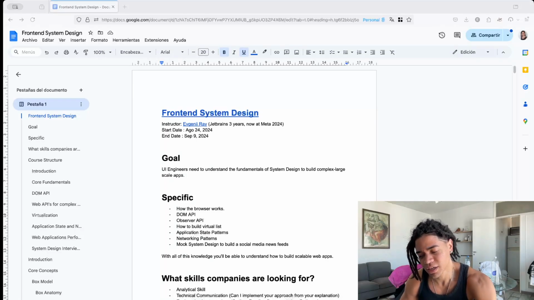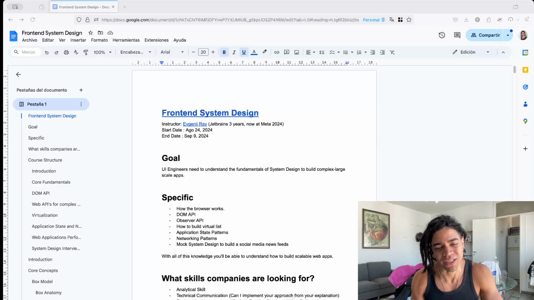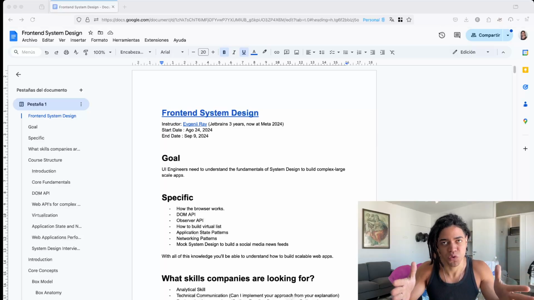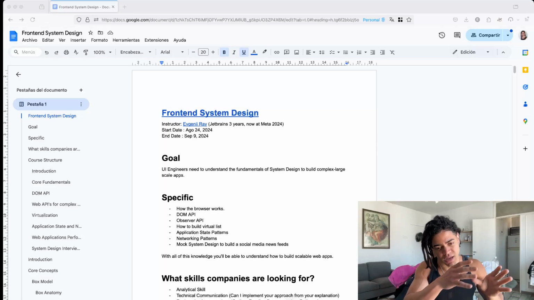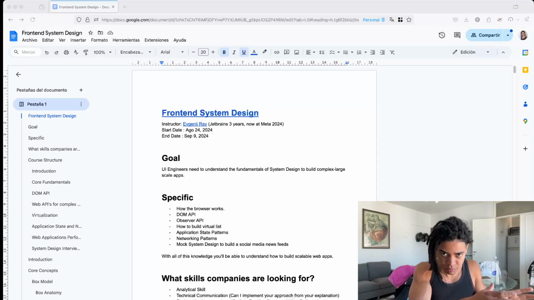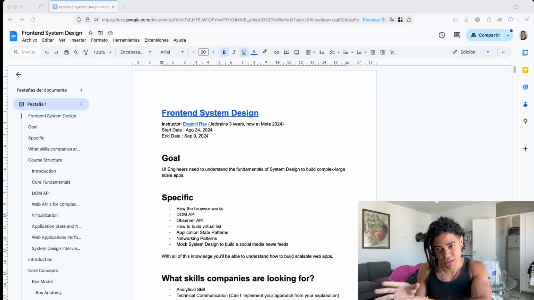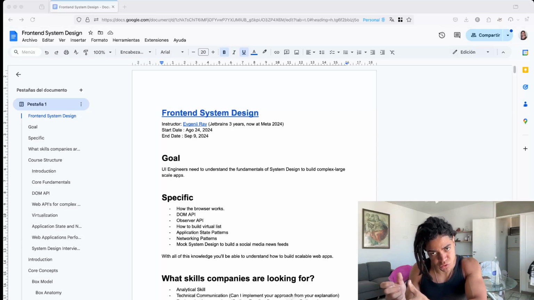Euler Gonzalez here again. Today we're going to talk about front-end system design, specifically at the network phase. When it comes to building this user interface, we are responsible for several areas. We have to take care of the API communication as well as data management, how we're going to store and manage our data, something that we looked at yesterday, and also how we're going to deal with complex user interactions.